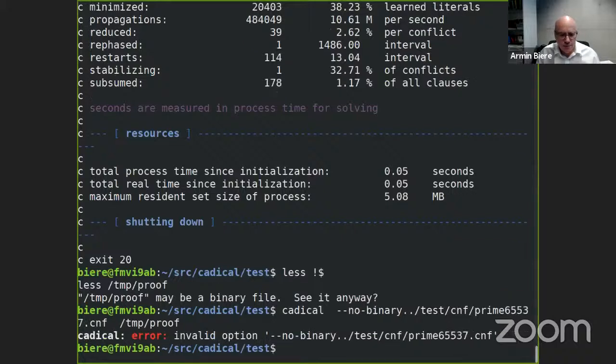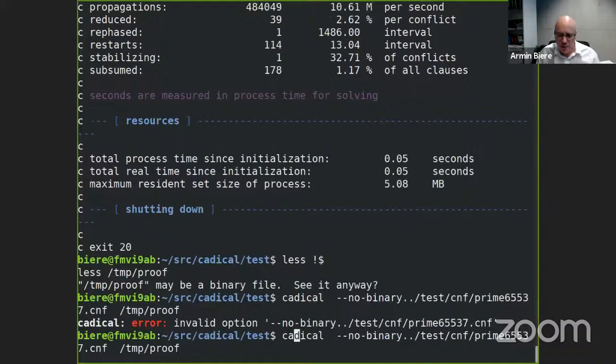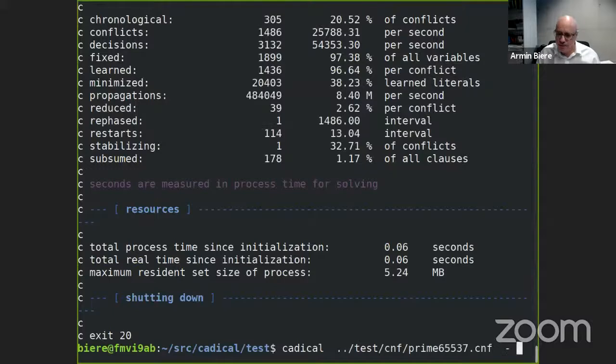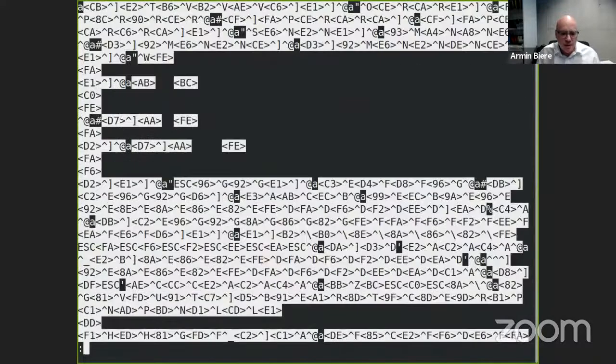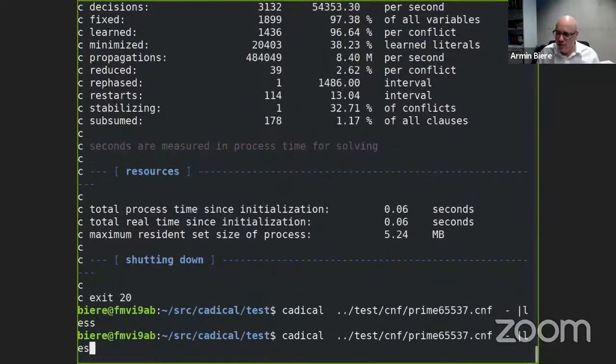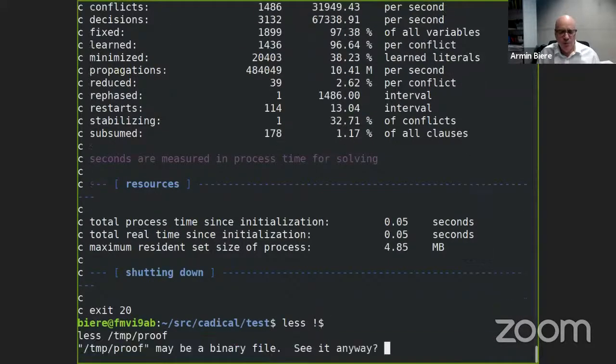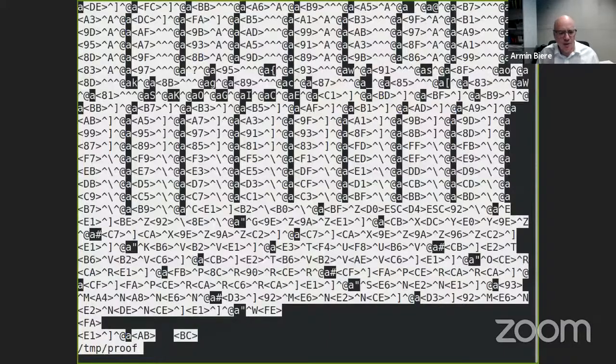Then I get a no, it's called differently. So I forgot how it's done. Sorry, I'll do the proof on the command line. The window is in the way. Just a second. No, I forgot how this is done. Sorry about that. Anyhow, the proof is in a binary format, which I cannot show, but otherwise it would be like this ASCII proof we had before, and that's just clauses added and removed. Okay, so sorry about that.